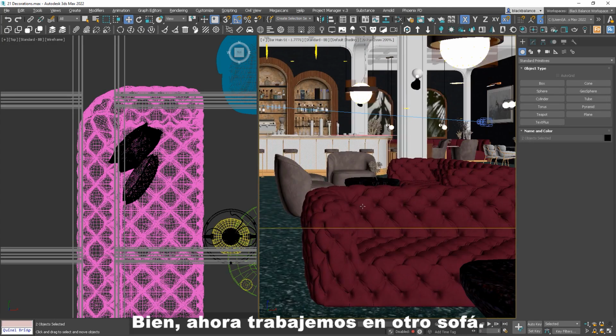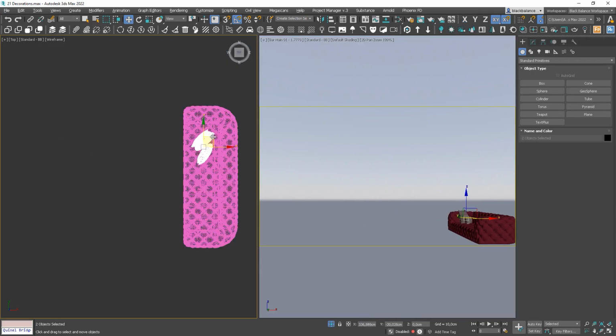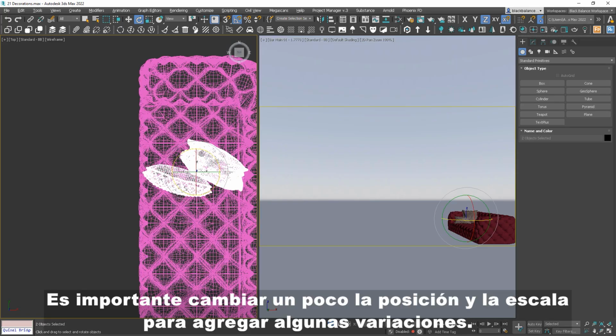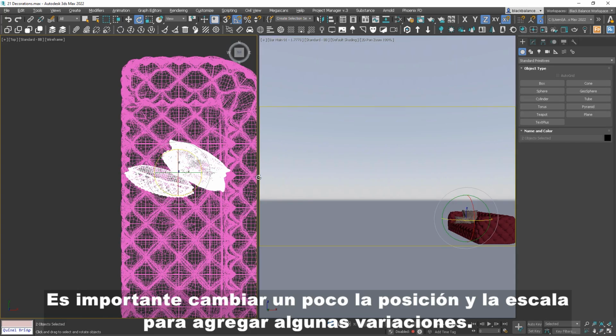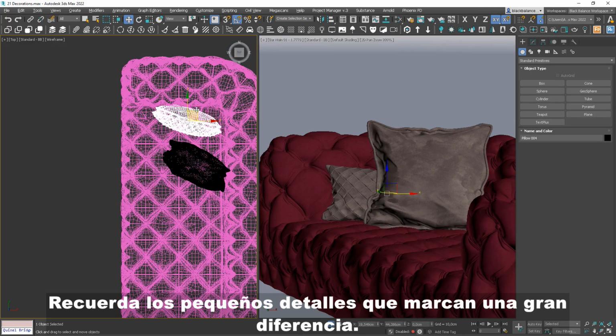Okay, now let's work on another sofa. It's important to change the position and the scale a bit to add some variations. Remember, small details make a huge difference.